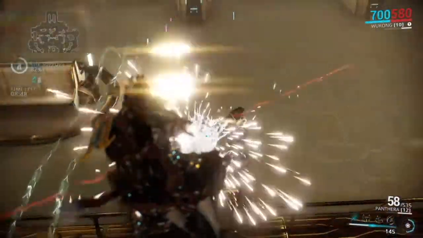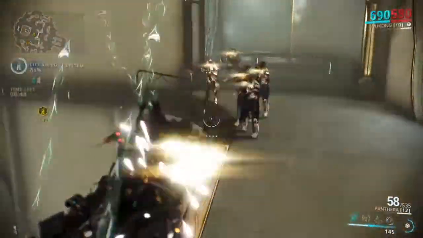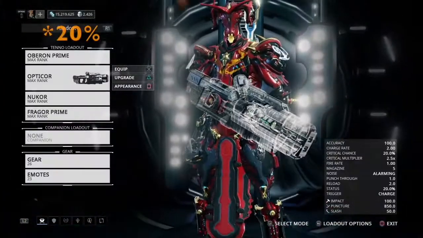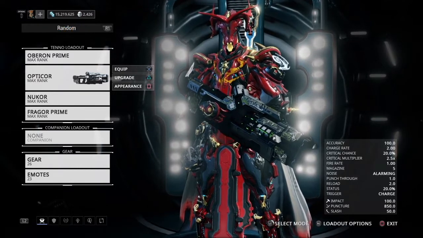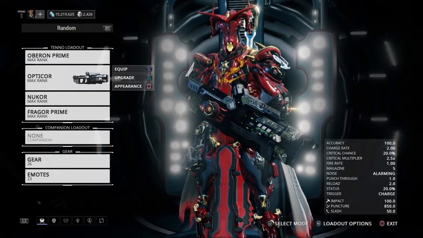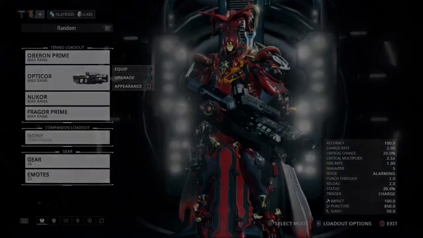This is because a weapon's status chance alone isn't a good indication of whether or not it's viable for a status build. The best example I can give for this is the Opticore. The Opticore has a status chance of 25%, which is really good. However, the Opticore is a very powerful single-shot weapon. The problem here is that status builds only shine when they're paired with fast-firing weapons.